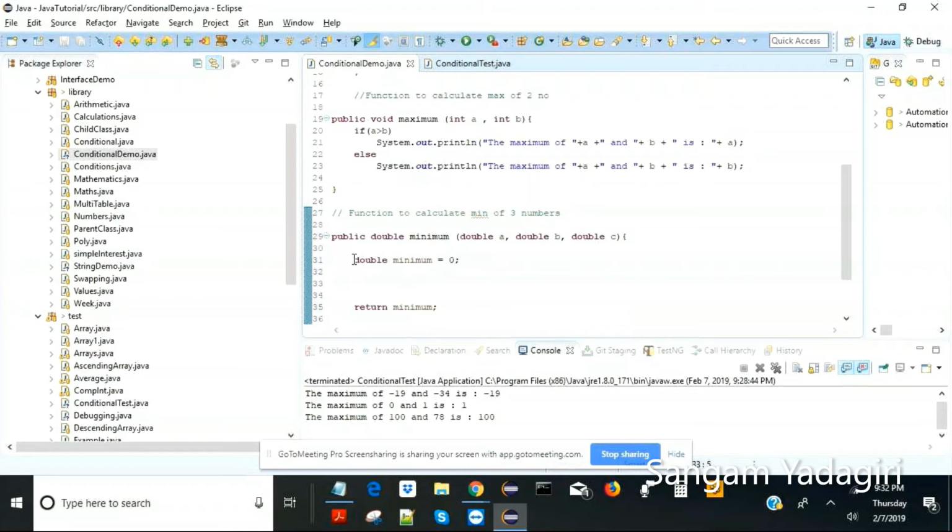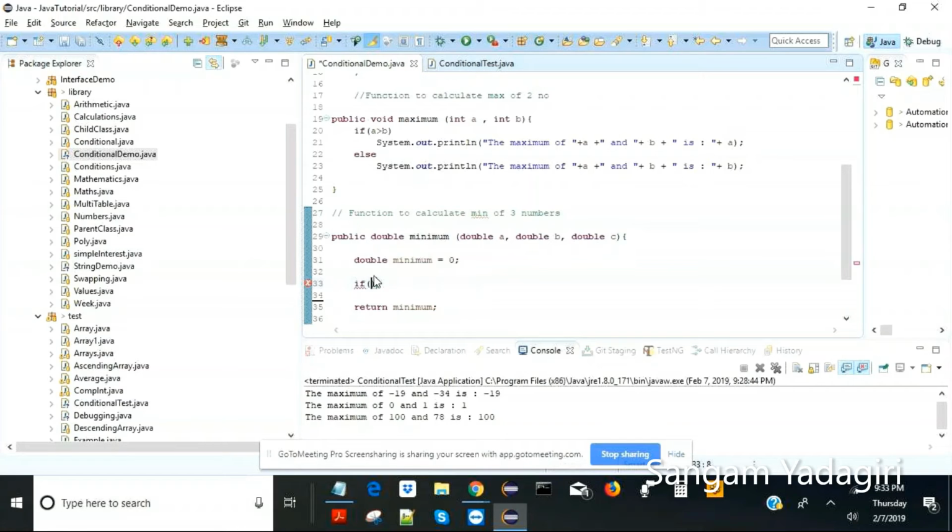Whenever you return something in a function, the first statement should be the return variable's declaration and initialization, and the last statement should be return of that return variable. Just remember this always. Even if you put a try catch block, it has to be like this. This has to be before and this has to be after every time. The return statement must be the last statement in any function that is returning something. Whatever logic goes in between, right here. Now let's write the logic.